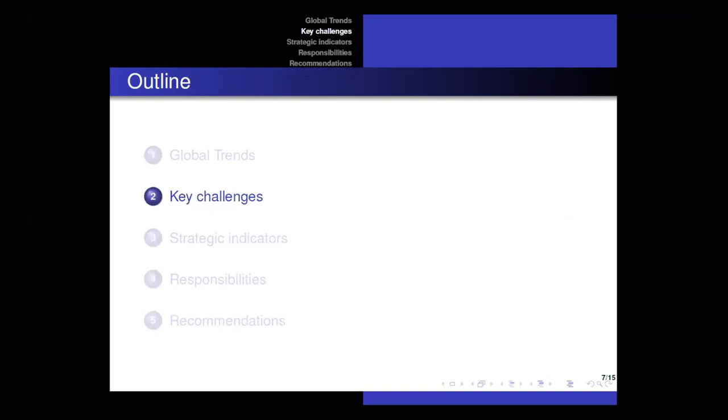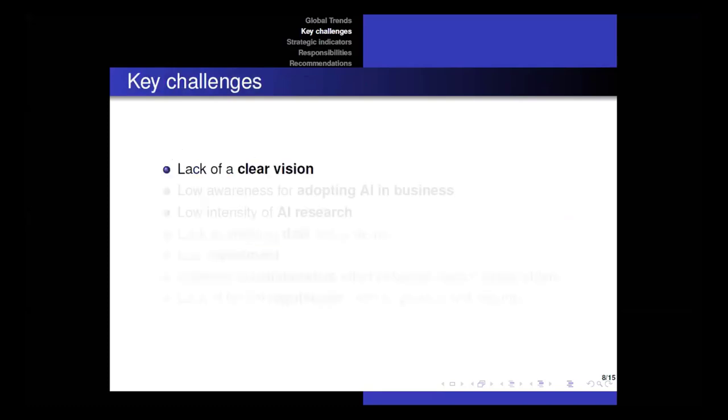But the problem here, as you know, is that Africa has a specific particularity and it is facing many key challenges that could be summarized as follows. So here there are some key challenges. The first one is the lack of a clear vision. All the initiatives want to focus on all the areas. And there isn't a clear vision that depends on the requirements of Africa, and also a unified strategy.